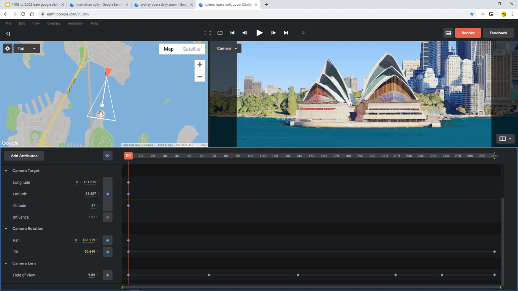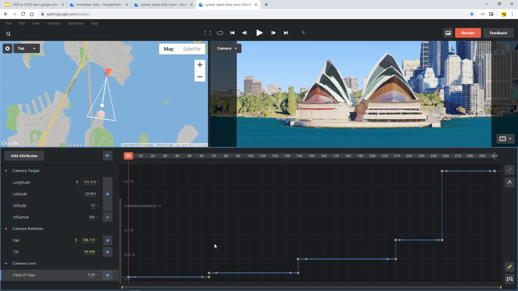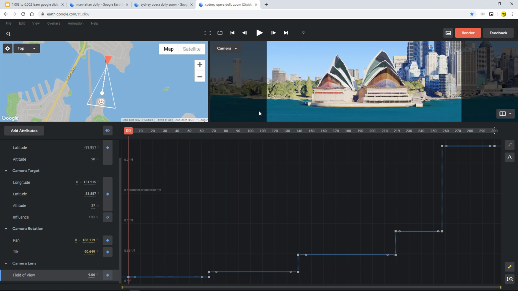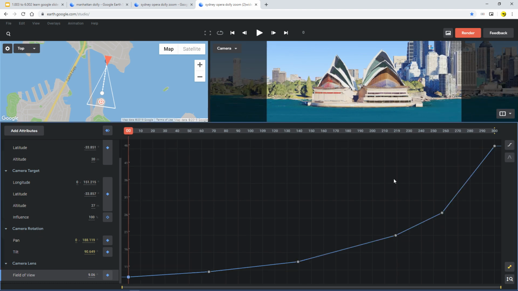And I put a camera target in, and this time with the field of view, I don't think I saved this, but I can do this live, which is absolutely fine for the demo, and that is, let's just move this up. Yeah, that will do really nicely, because if we look at the value graph, we've got 1, 2, 3, 4 and an end, so it's not many points, and it's not super flat, but I'm looking for some kind of logarithmic or exponential curve that starts off narrow and gets high at the end.